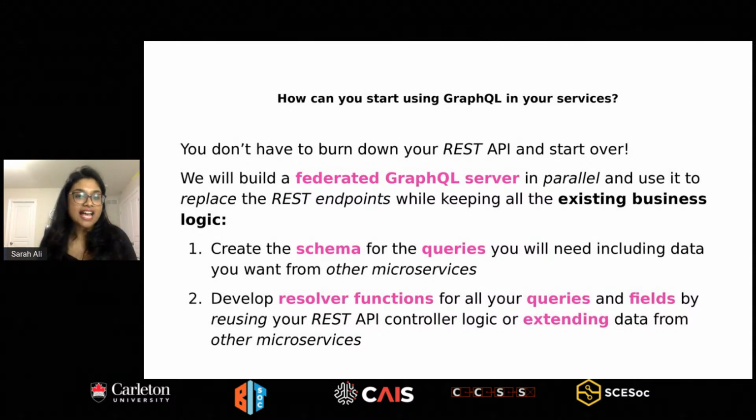For example, we had /API/users, /orders, whatever we want. We just replace those with GraphQL. And we continue to keep using the business logic that we already had in REST. For example, all those functions that you had to retrieve data, those database queries, all that stuff, we're going to reuse those. Those are called resolvers in GraphQL.